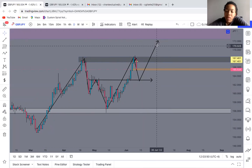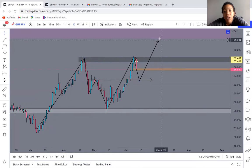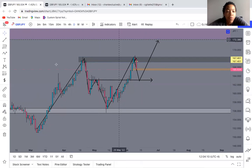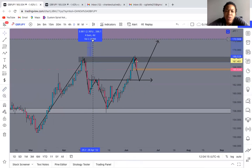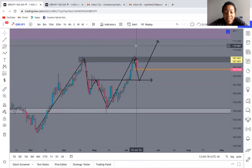There's only one or two things that can happen in the market: it's either going to buy or sell. We have both options here. This is the buy. If price wants to buy, we're looking for a possible retest and then continuation up. But we definitely want to make sure we see a break of this level here around the 168.5 level before we take this price up. And if we do, we're looking at a cool 400 pips to our next zone of play.